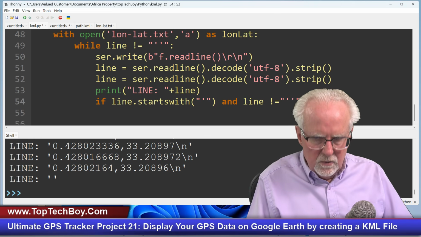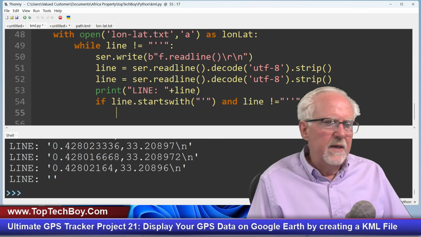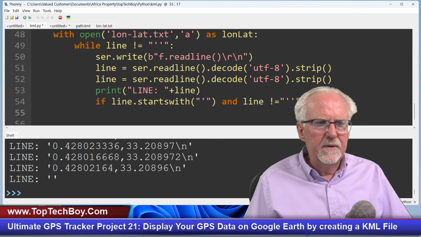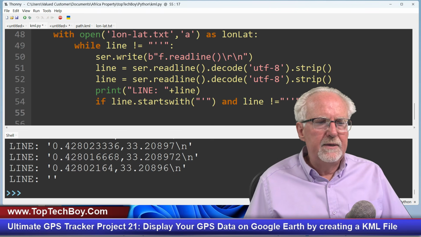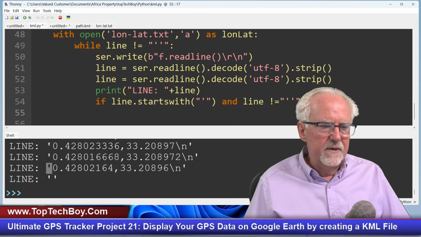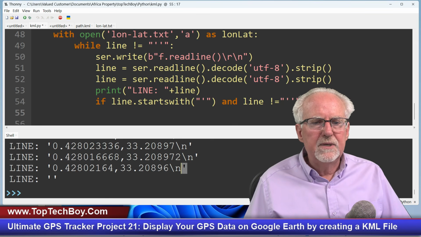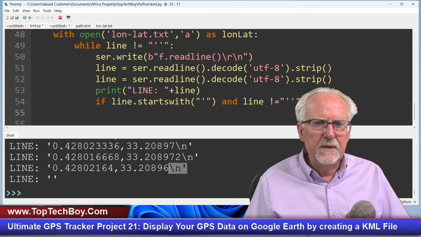But if those two conditions are met, then what do I want to do? I want to log the data. But when I log, what is my problem? I don't want this, and I don't want this, this, and this. So I want to skip the character in the 0 position, and I want to skip the last 3 characters.